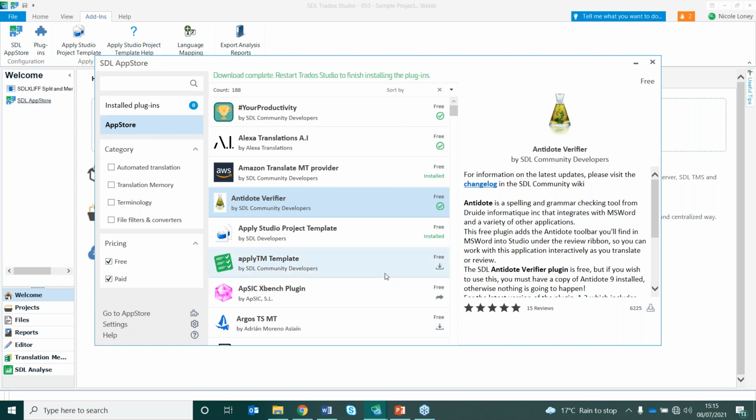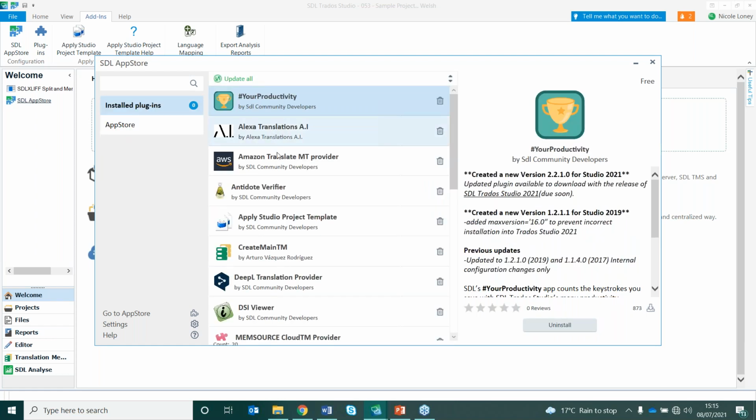So anyway, that is the integration in a nutshell. It's very easy to do. Once you restart, all of those apps that you've just installed will appear here. Oh, actually, look, they're already appearing here now, but they won't come into effect until I restart my Studio desktop. So that is the App Store integration, a really nice way for you to customize your environment. And as we've just discussed today, being able to customize is very important to you. And this enables you to tailor exactly what your desktop software can do for you.